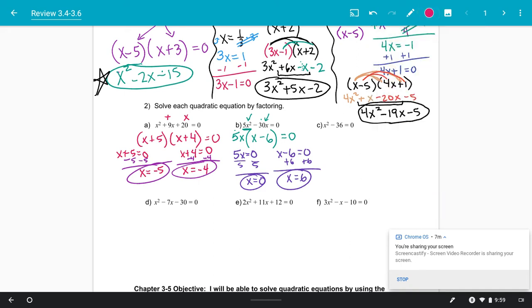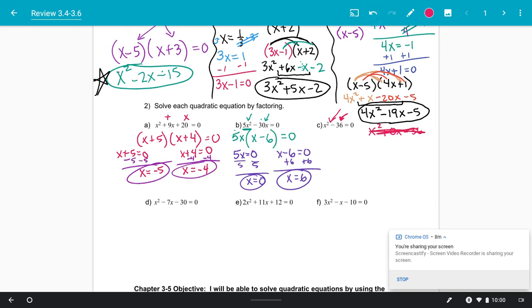Okay, part C, this one I really like a lot. I see 2 things here. This I see as what's called a perfect square. It's a number that we know the square root for. And this minus sign, that makes me super happy because it's actually pretty nice to handle. If this doesn't make sense, you could do a plus 0x minus 36. Basically, it's asking what multiplies to -36 but adds to 0. And that would be 6 and -6.